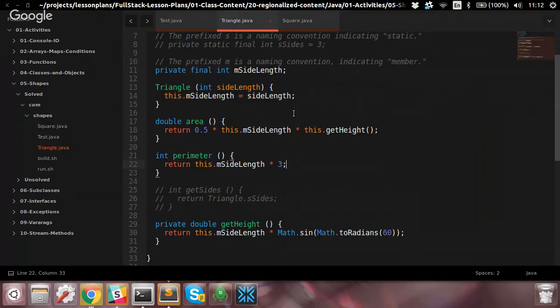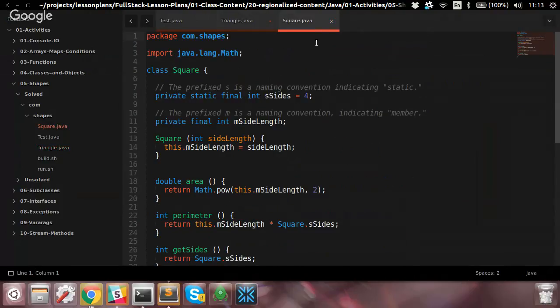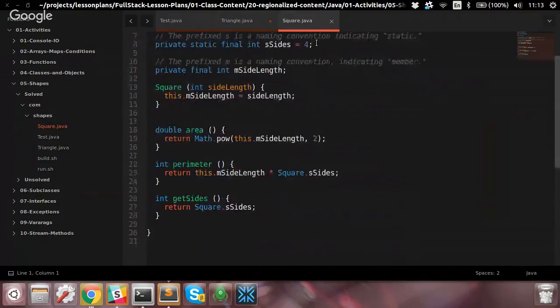All right, cool. Does everybody make sense with what we would do for our triangle class? Yes, no, maybe? Kinda? All right. Fairly simple. So now that we've been through our triangle class, we could see what our square class would look like. Again, in this case, we're assigning a value for the sides. We have a side length value in our constructor.